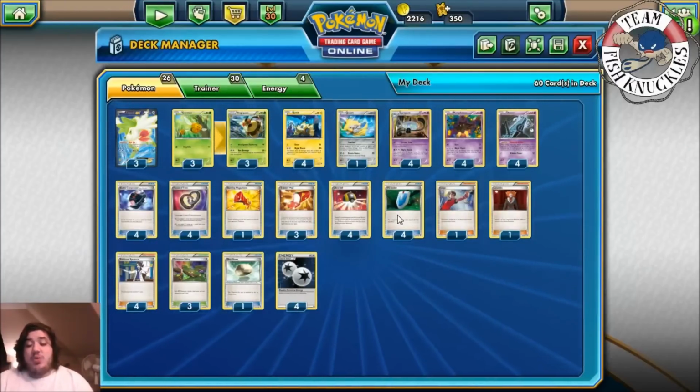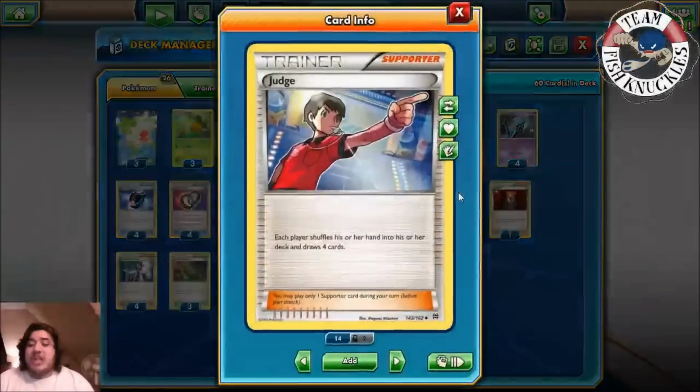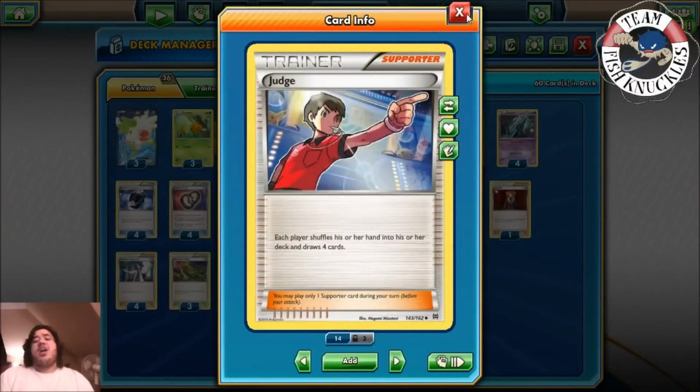For VS Seeker to reuse supporter cards, you play 1 Judge. Each player shuffles their hand into their deck and draws 4 cards. Now, this is good turn 1. Like I said, you're going to thin your deck out pretty easily, and then you can Judge your opponent down to 4, maybe disrupt them just a little bit, because they're starting with 6, now they're going down to 5, if they only put 1 Pokemon down, which might be kind of annoying.